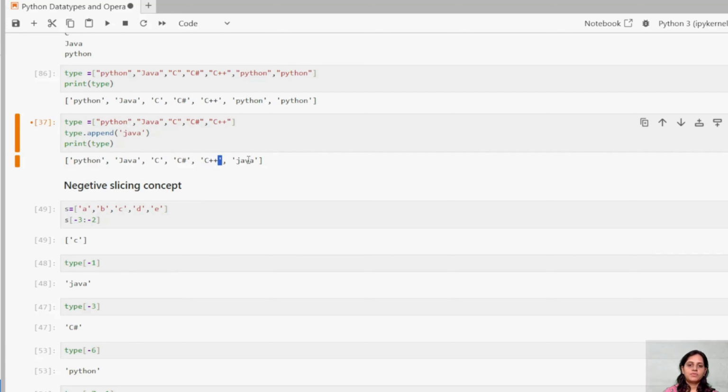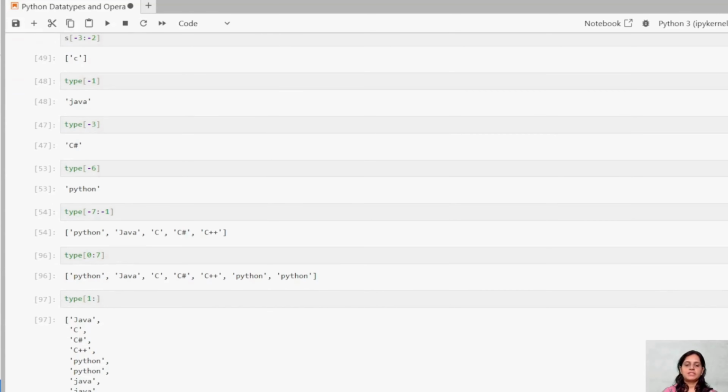When it comes to minus 1, another element gets added and it gives me the value till C++. Same concept, guys. N minus 1 should be the last one.